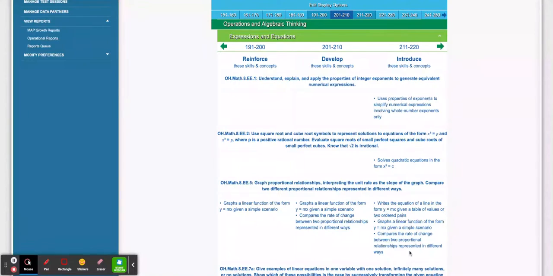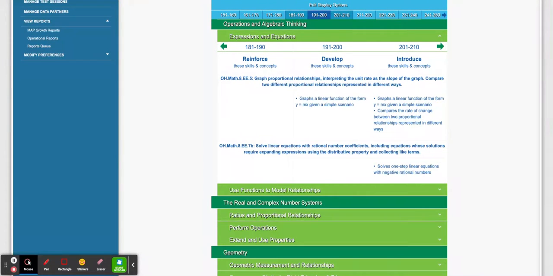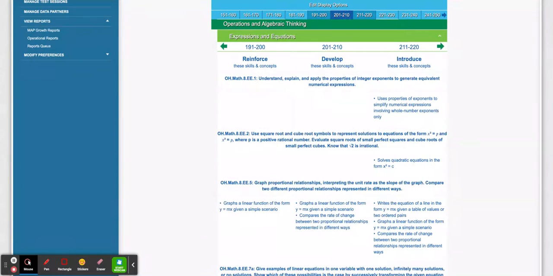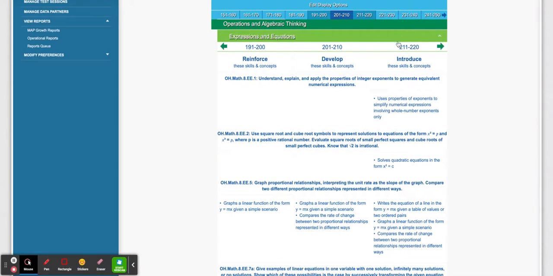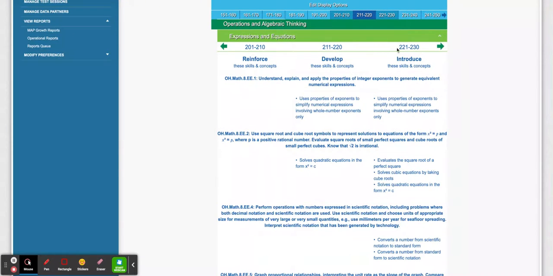to introduce. Now, again, you can toggle these arrows back and forth to see what needs to be developed and what needs to be reinforced. So as I move through, if this is what I need to introduce to the bulk of my class, what do I need to reinforce? You can click the arrow to adjust that.